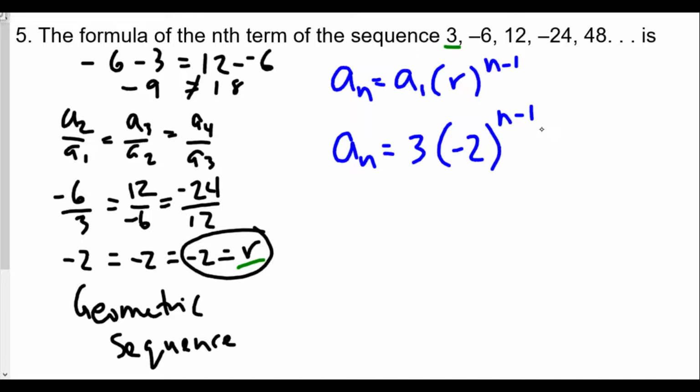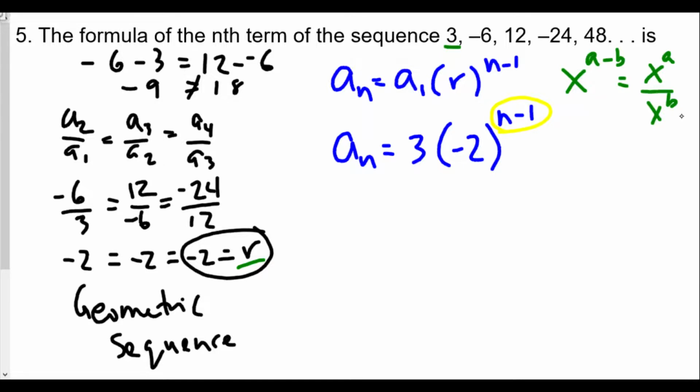The problem is we can't leave it this way because we want to find the nth term. Yeah, we could, but we want to find it in terms of n, right? Not n minus 1. So what it comes down to is we have to simplify this exponent. And so when you have two exponents subtracting each other, we learned previously in our rules of exponents that if we have x raised to the a minus b, this is the same as x to the a over x to the b. We actually saw the reverse, but it works both ways because they're equal to each other.